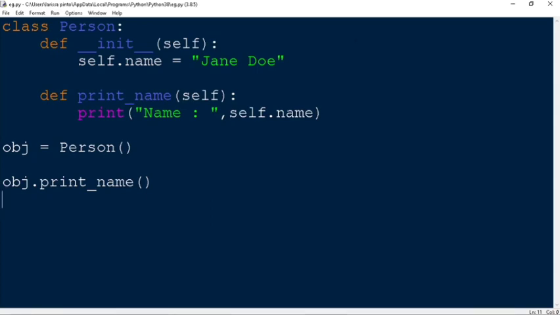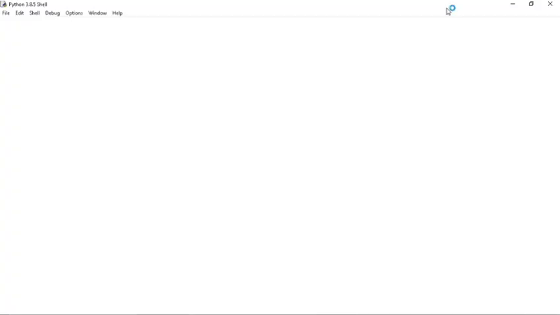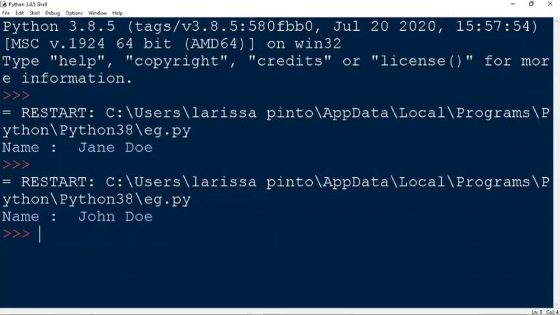In this, we take the parameter name, and while creating the object of Person, we write within the brackets the name of the person, John Doe, and now self.name will be equal to name. So now when we run this code, we get name is John Doe.